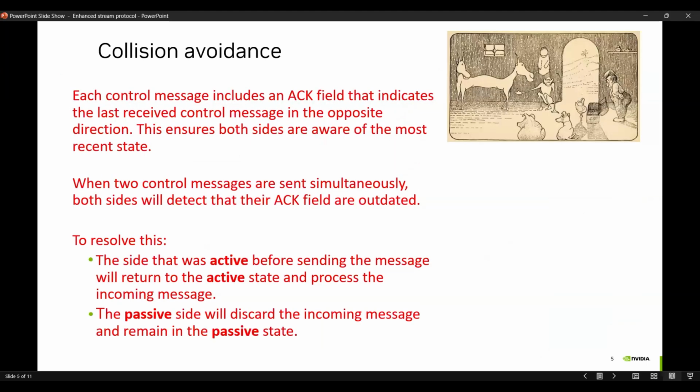To avoid the situation, each control message also has an ACK field, similar to PSN in TCP, which indicates the last received control message from the opposite direction.